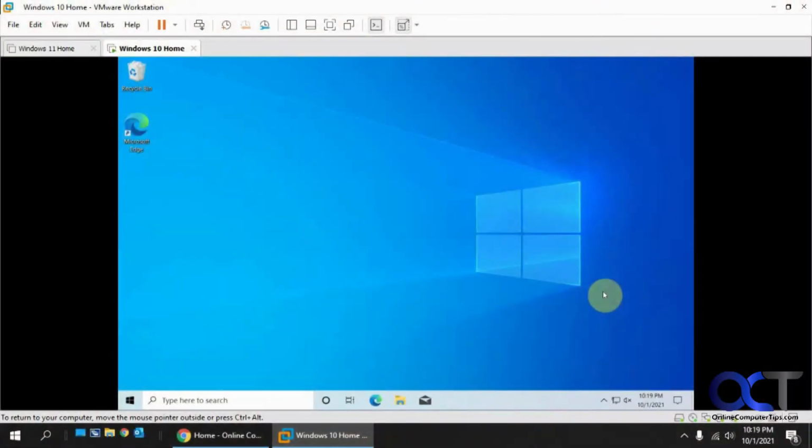Hi, in this video, I'm going to show you how to change your DHCP IP address allocation settings in VMware Workstation. So the DHCP service in VMware will assign your virtual machines their IP addresses when they start up, and it has a default range, which I'll show you in a second, that it uses, but this is what you could change.